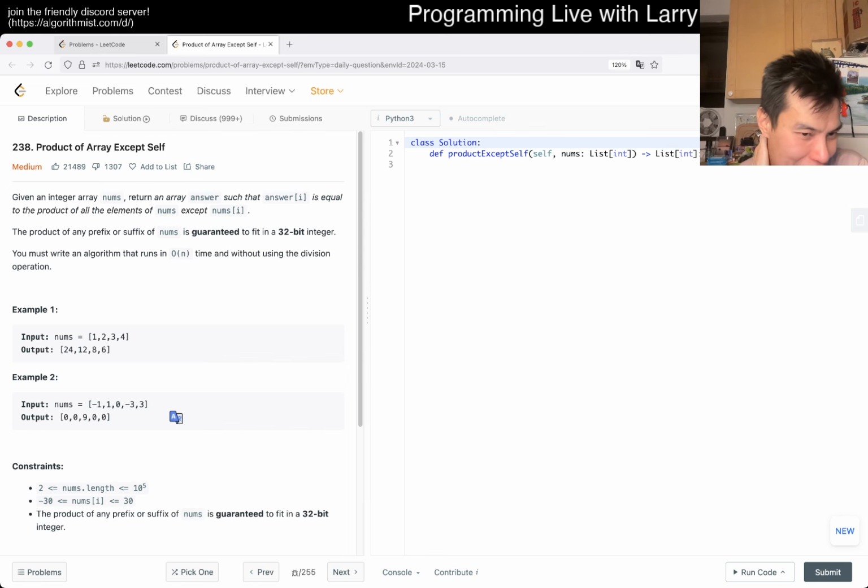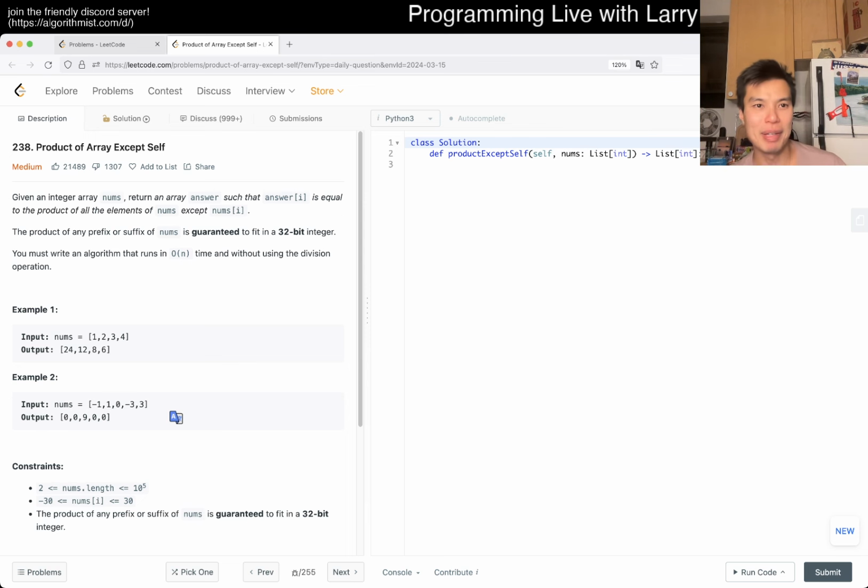Because I think one way that you can think about it is, if you want to use the same analogy with prefix sum for the product of the array, then you take the product of the entire array, and then you kind of just take the prefix and the suffix. And that is what we're going to end up doing. So let's do that.